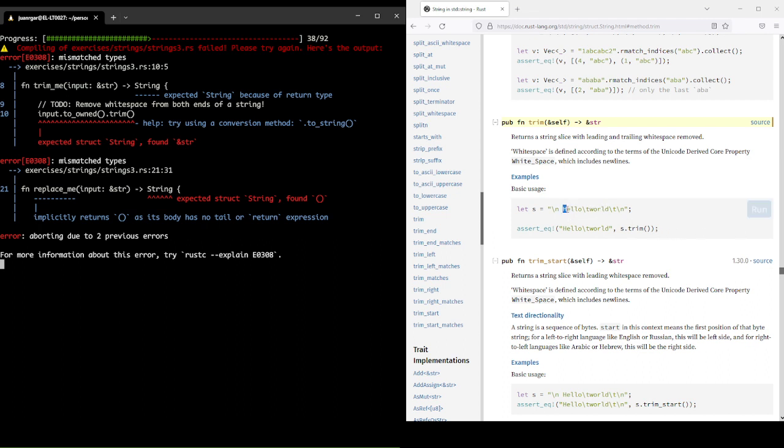Well, you could return a pointer to the character H. I know strings in Rust are UTF-8, and each character could span multiple bytes, but just to keep it simple. But then if you return a pointer to the H, there's no way you can get rid of these characters at the end.